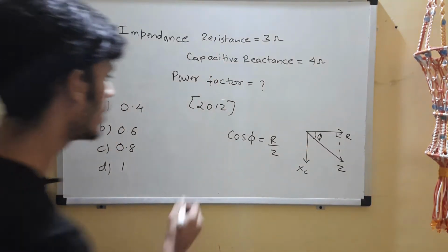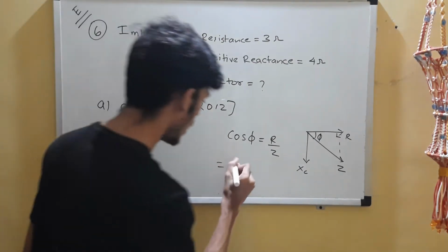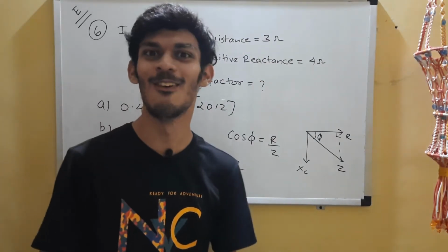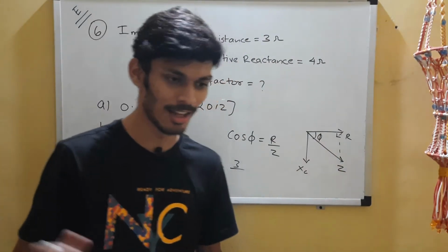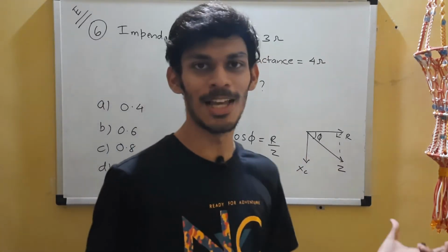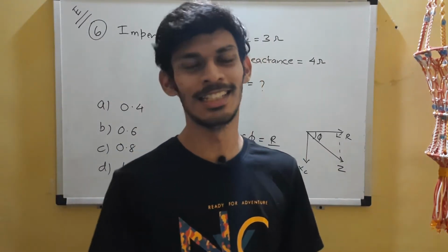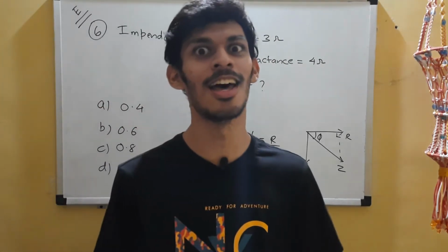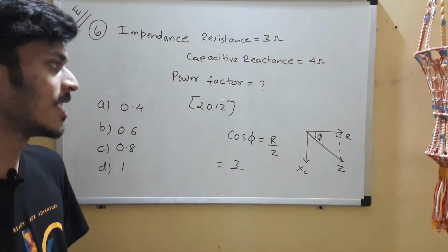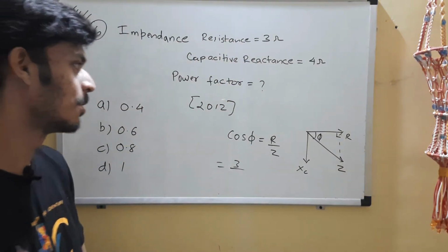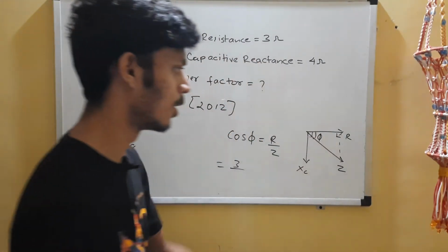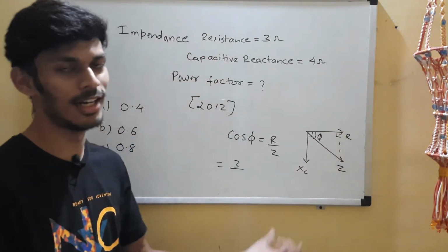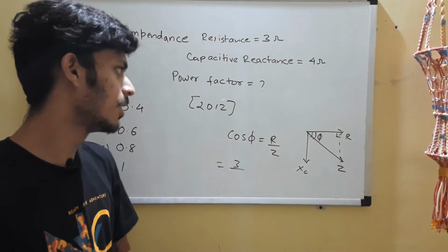So basically R is 3, and what is Z? Z is the net impedance. So 4 plus 3, 7? No, it won't be 7. They are not in phase. The current in the capacitor and in the resistance is not in phase. You cannot just add them. They are no longer scalars, they are phasors. So how do you find Z? You can use Pythagoras theorem. Both are at an angle of 90 degrees. You'll know that the voltage in your capacitor lags by 90 degrees, so that's why I drew it this way. So you can use Pythagoras theorem.